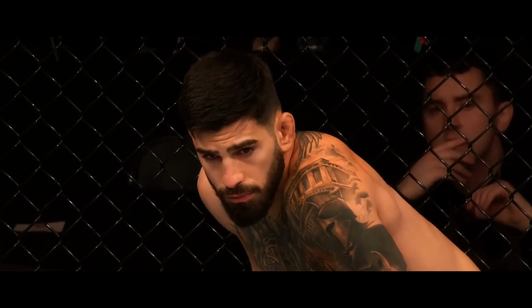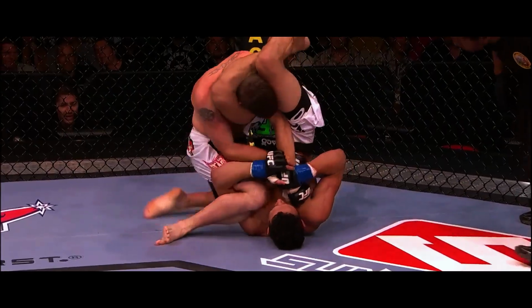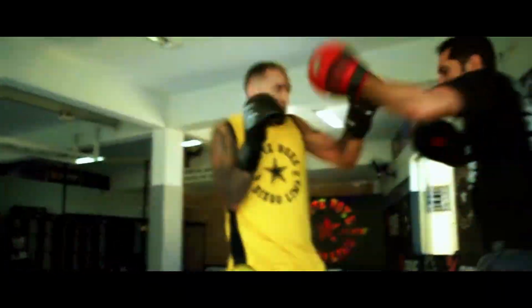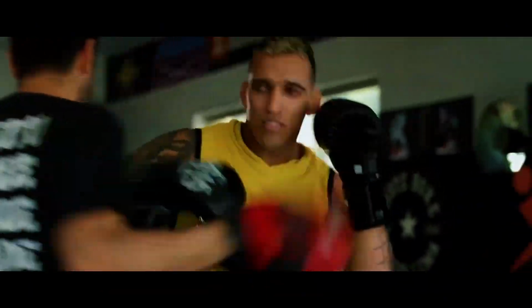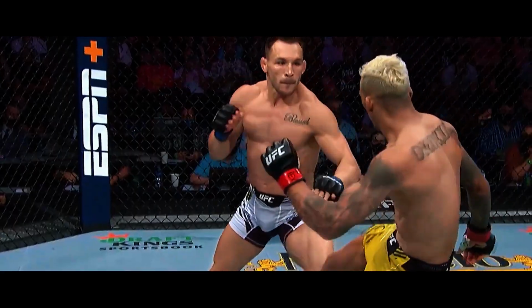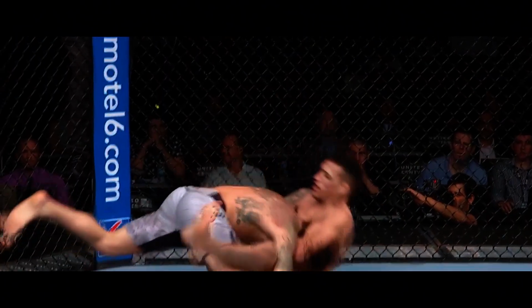If Charles Oliveira wants to survive and thrive in this fight, he needs to keep it at kickboxing range, not inside a boxing phone booth. Why? Because Ilia's hands are fast, compact, and violent. In close, he's a surgeon, ripping clean combinations with zero wasted motion. Get into a pure boxing exchange with him, and you're playing Russian roulette with a loaded chamber. But at kicking range, that's where the fight starts to tilt in Charles's favor.